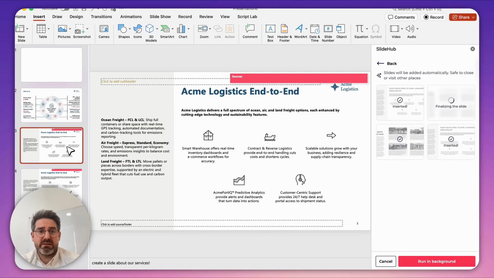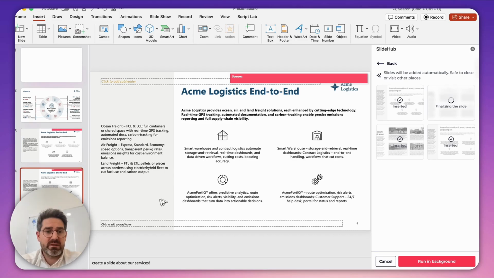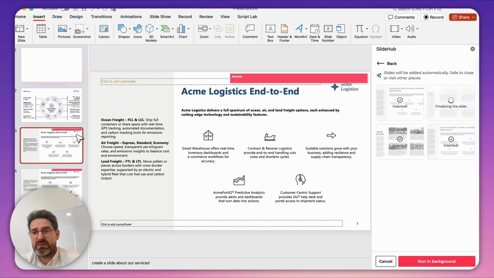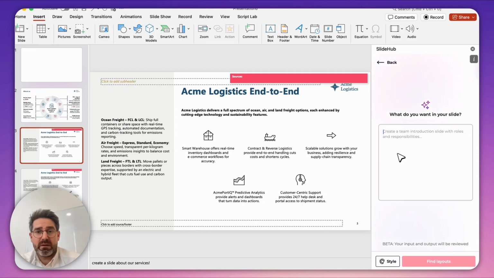So you can see it now created the slides with the different services that we provide in this company, in different styles. And then I can go back and keep building new slides while the other things are being executed in the background. The idea here is that we want to allow you to remain in flow, so that you don't need to sit and wait for the slides to come in, but you can get started on something else.